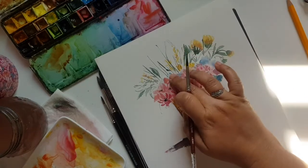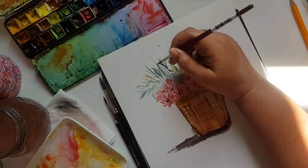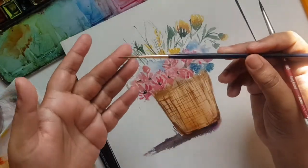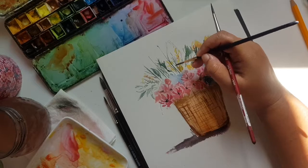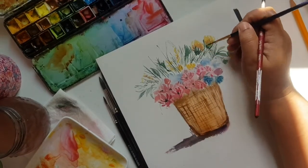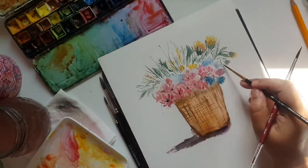Now let's get back to the top and add some more green and make the basket more full. As I mentioned about the rigger brush, this is the rigger brush, and you can see the tip of the rigger brush is very long, and hence it can give you really good strokes when you want to make very thin lines. So here I'm using a rigger brush to demonstrate how thin and beautiful lines you can get.